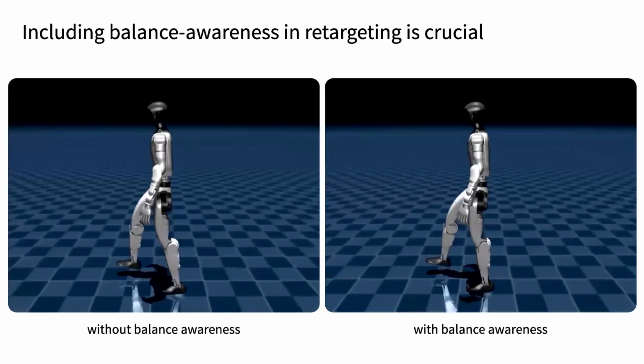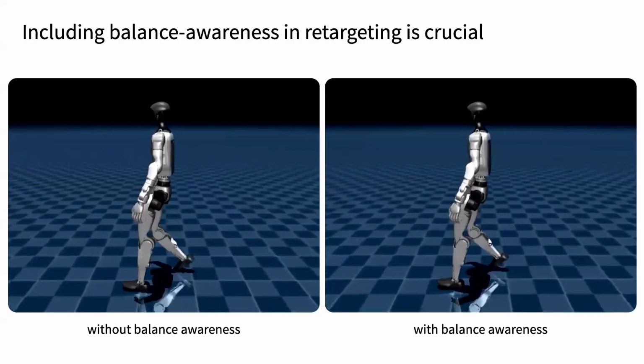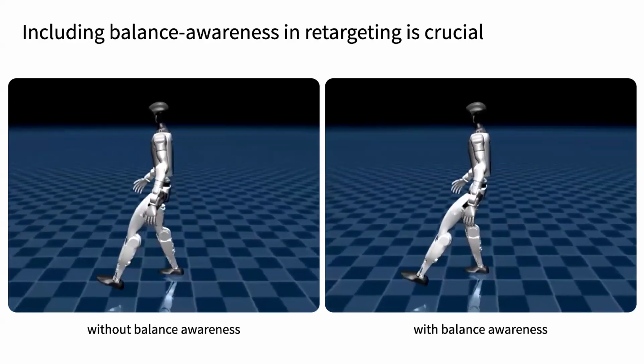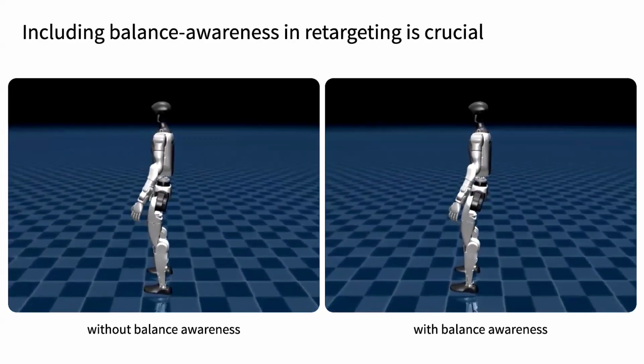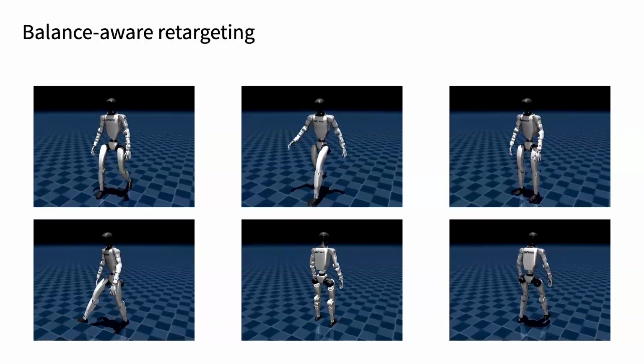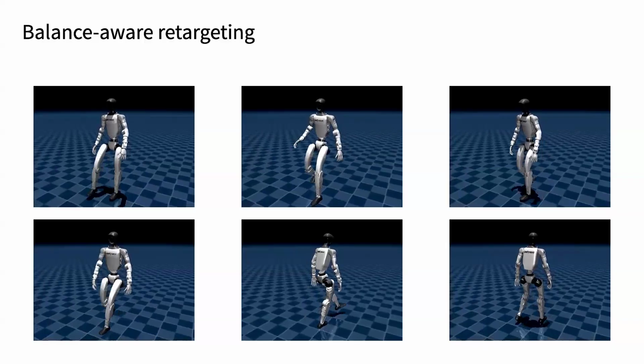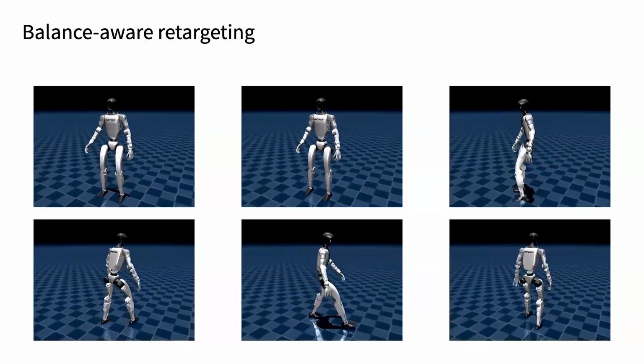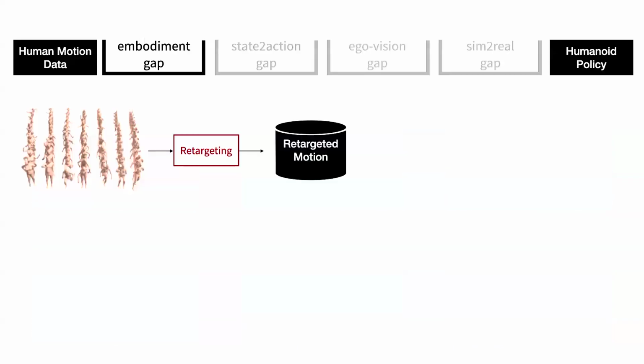And it turns out that we need to retarget our G1 slightly differently to incorporate balance. You can see that the G1 has to slightly limp backwards in order to make sure that the center of mass matches the center of mass of a human. And with that balance-aware retargeting, we're able to retarget a large-scale data set from AMASS, a human mocap data set. So now we have somewhat reasonable retargeted human motion. What can we do with it?